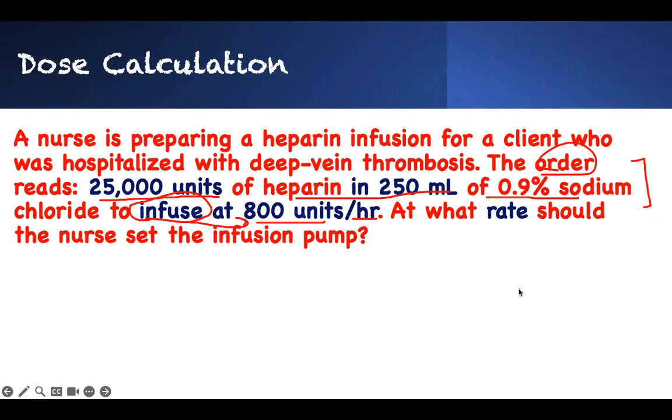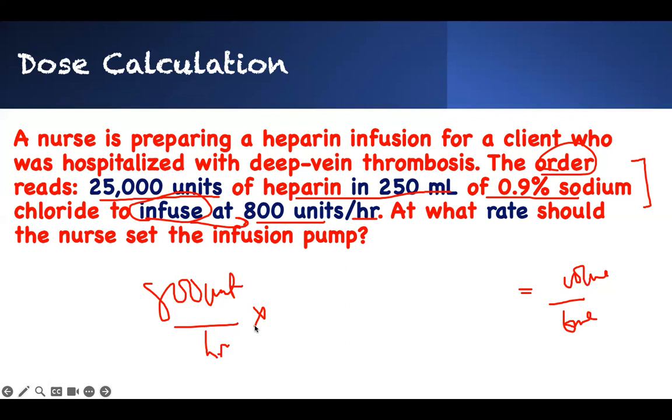The same thing. You're going to set a rate, which has to be what? Some amount, volume over time. So I know I'm going to have time here, right? And I'm going to have some volume, right? I'm going to leave it like that. That's the way to go, okay? So now, what is the issue? What is the available? What is prescribed? I have 800 units in an hour. That's all, right? There's no conversion anywhere. They said, what is the rate? I can leave my answer in units in an hour, in time, right?